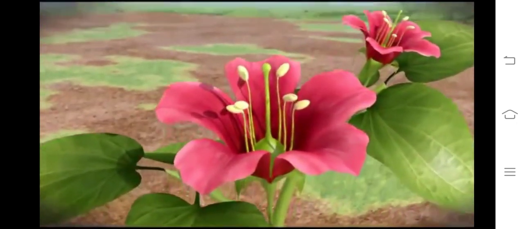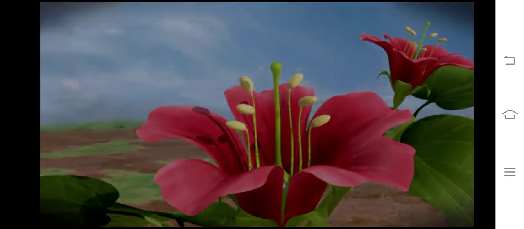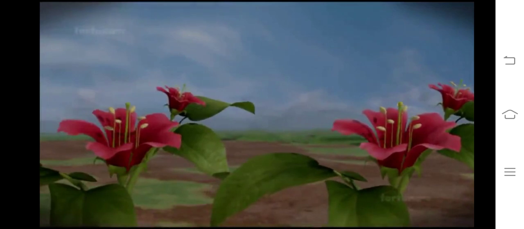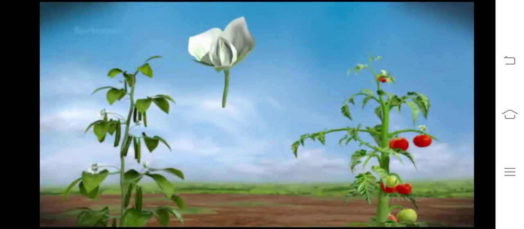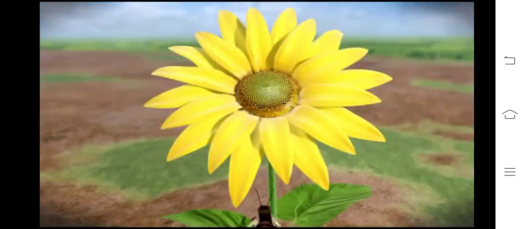Now that we know the basic parts that are involved, let's look at the types of pollination. The transfer of pollen grains from the stamen to the stigma of the same flower is known as self-pollination. The transfer of pollen from the stamen of one flower to the stigma of another plant within the same species is known as cross-pollination. In flowers such as beans and tomato, pollination usually does not require pollinators or agents of pollination. Cross-pollination, on the other hand, requires pollinators such as a honeybee.